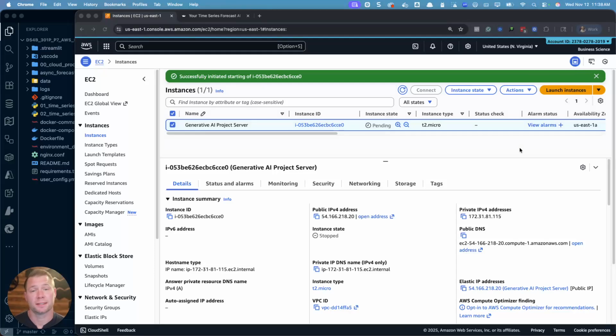99% of data scientists never learn production deployments, and they don't understand how to use AWS, or services like EC2 servers, or how to deploy applications that embed AI agents and integrate those into the apps. So we're going to talk a little bit about that today, and that's what I'm going to share.